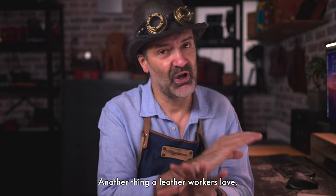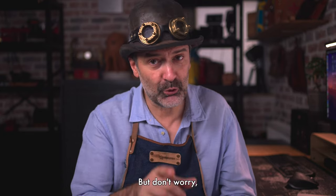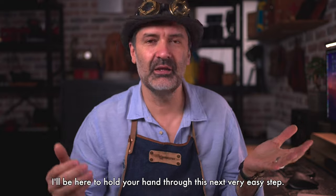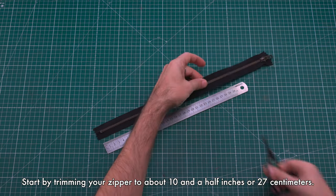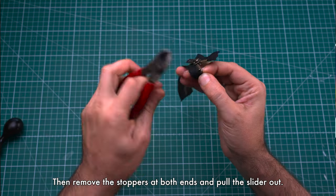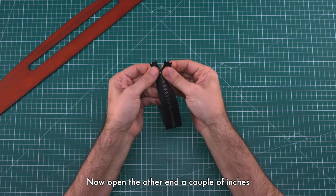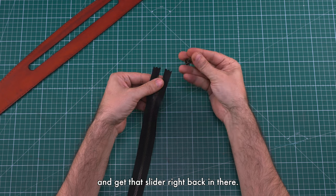Two zippers. Another thing leather workers love, attaching zippers. But don't worry, I got you covered. I'll be here to hold your hand through this next very easy step. Start by trimming your zipper to about 10.5 inches or 27 centimeters. Then remove the stoppers at both ends and pull the slider out. Now open the other end a couple of inches and get that slider right back in there.